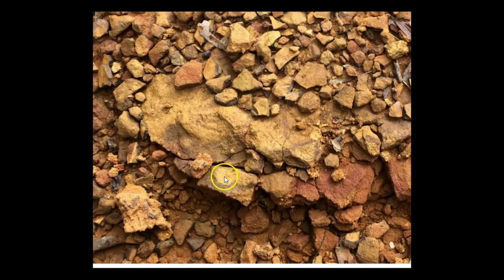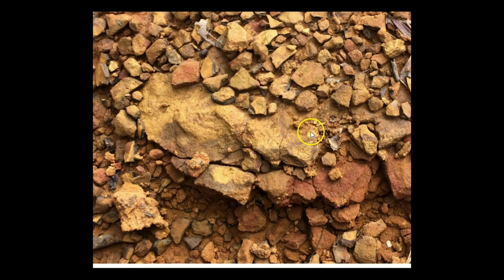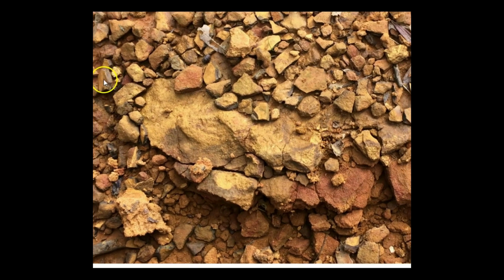I'll zoom in so you can get a better look, but you can see this is real soft and mushy. All of this stuff right here is real soft, and it's just breaking off from inside this layer. See, right here it's all wet, muddy, bloody. It's in these bloody layers. And you can see this stone right here. It's kind of tan on the outside. This has got iron oxide looking, I'm going to call it blood. It's deoxygenated blood or what have you on the inside.